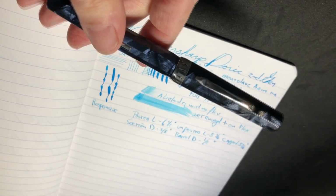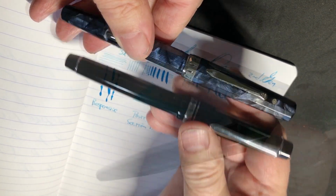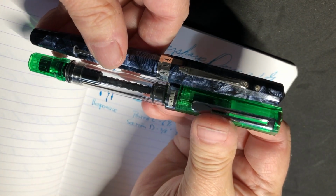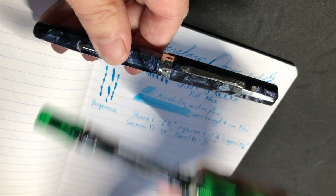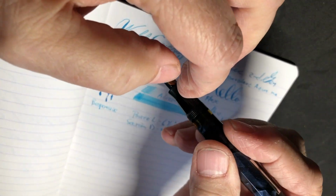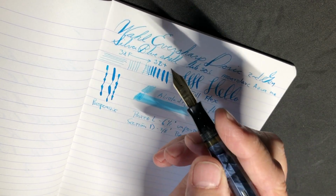What can we compare it to? The Pilot Heritage 912, and you can kind of see they're very similar in size. Franklin Christoph 66, and it is smaller than that one. This isn't a flex pen, but this is the TWSBI Echo. Another pretty pen, not flex, although it does flex a little bit. Another review. The section dimension, taken about midsection, is 3/8 of an inch, which is a little bit smaller than I like, but it's okay. The barrel diameter is a nice healthy 1/2 inch.